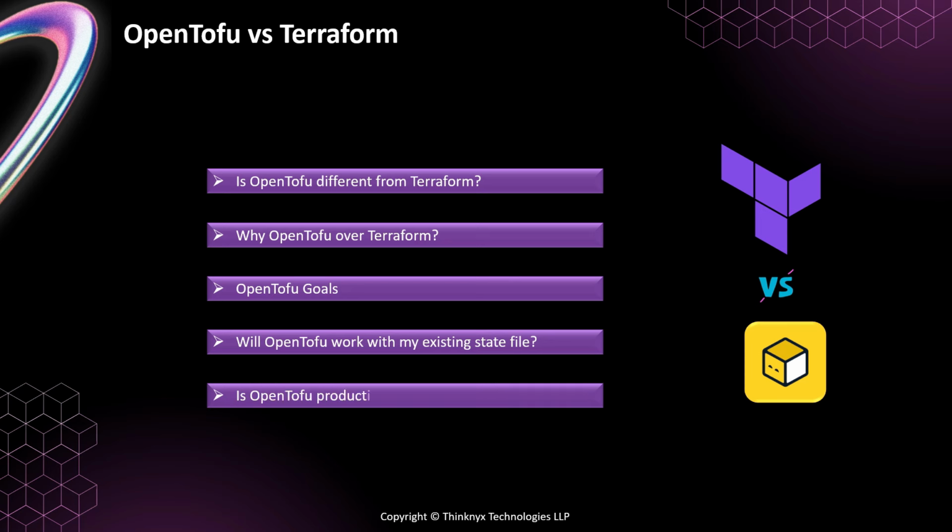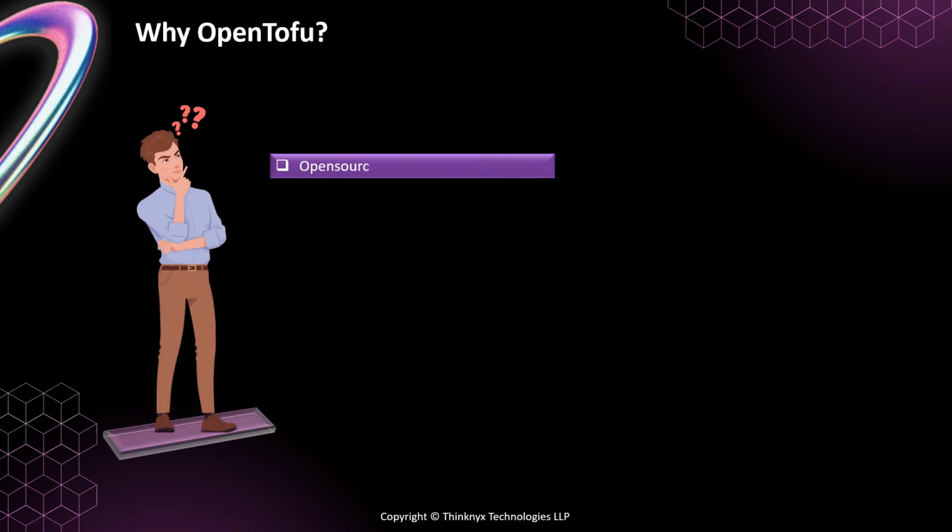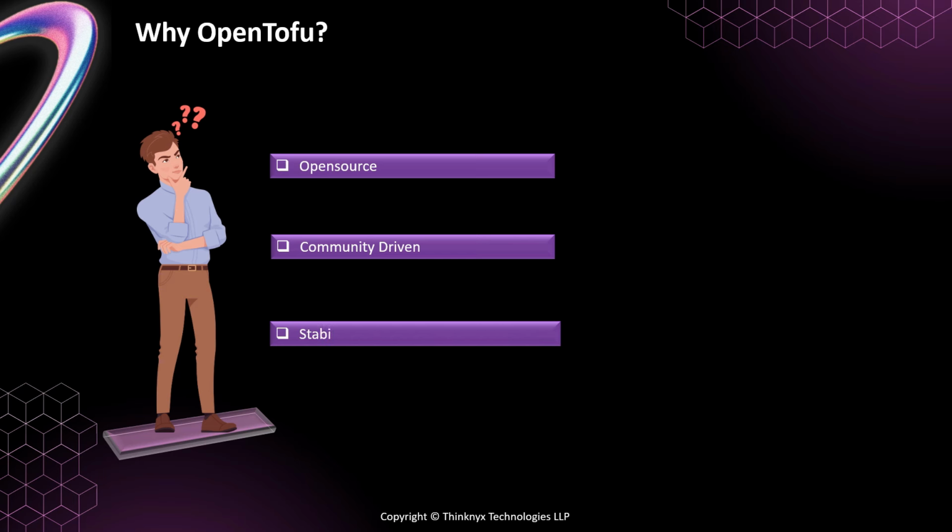Is OpenTofu production grade? Absolutely. OpenTofu is production grade, fully equipped to handle a wide array of production use cases with utmost reliability. OpenTofu stands out for several compelling reasons. OpenTofu at its core is a powerful open source software and can be used absolutely free. Backed by industry giants such as Harness, Gruntwork, Spacelift, and Masterpoint, OpenTofu thrives on community-driven development, leveraging diverse perspectives for continuous improvement and unparalleled strength. Under the Linux Foundation, OpenTofu benefits from the legacy of fostering stable open source projects, instilling confidence in its long-term viability, and cementing its position as a software development leader.